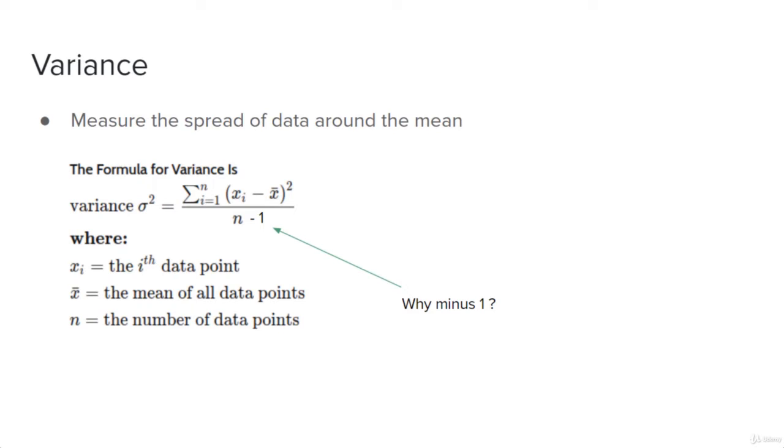In order to remove the negative values, we apply the square function and all the values become positive, so none of them gets a negative value, which otherwise would result in cancellation rather than a summation. I hope you remember that this Σ represents summation. So we are subtracting the mean from each x value, squaring, summing all the values together, and then dividing by n minus 1. The question you should ask here is, why are we subtracting 1?